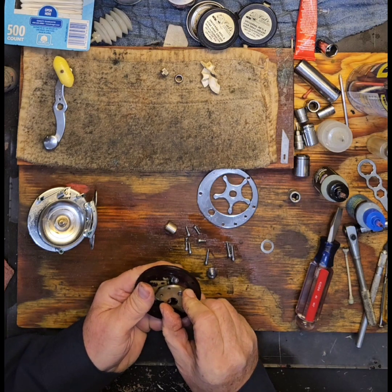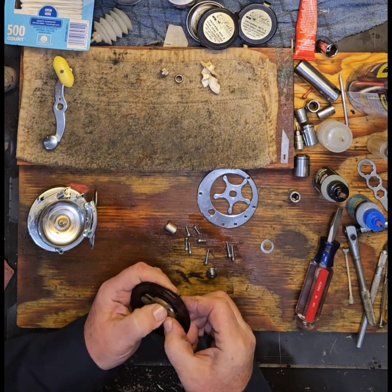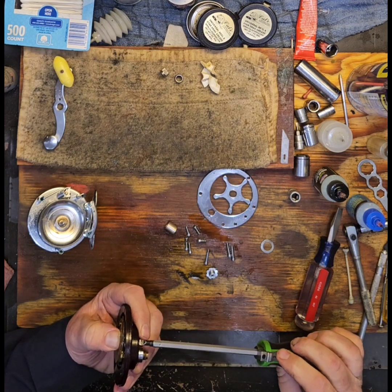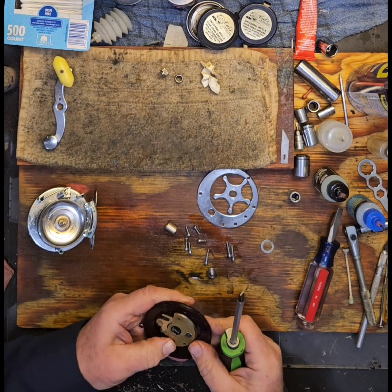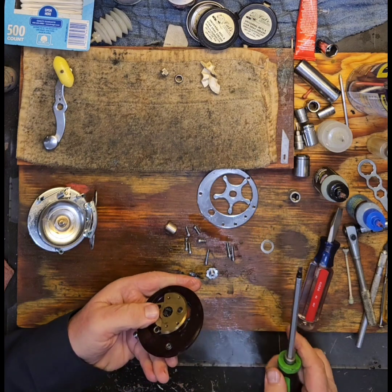Now I can slide this around and get that screw started. Lord have mercy. Definitely messing with me here. Something's not quite in place.